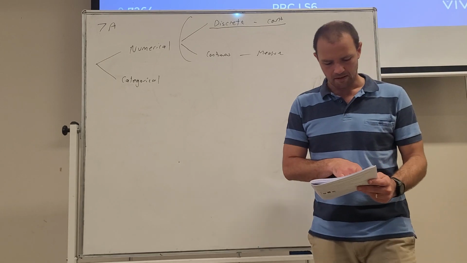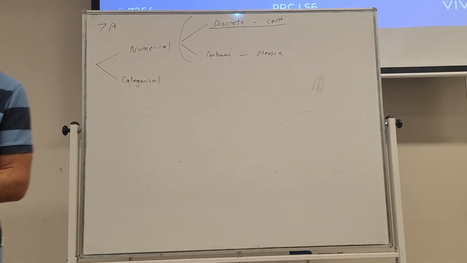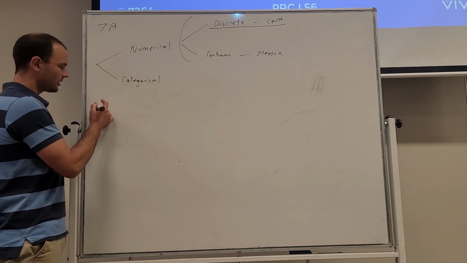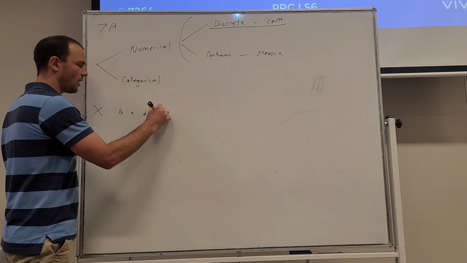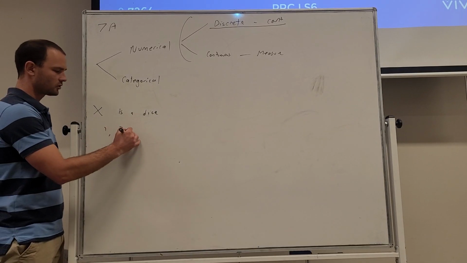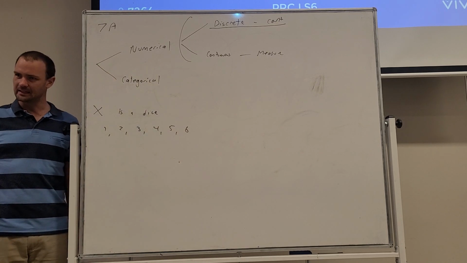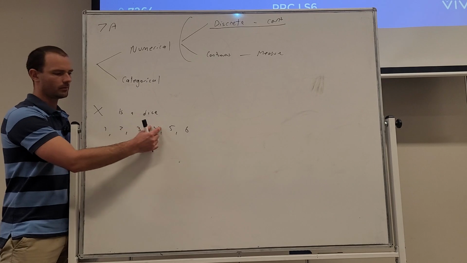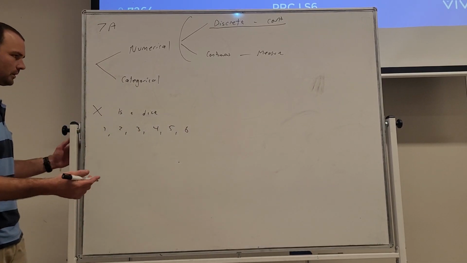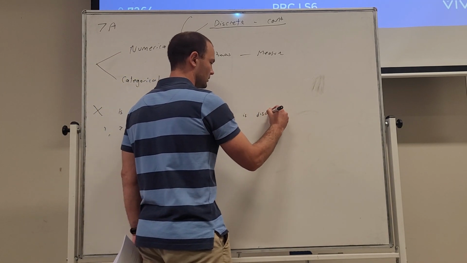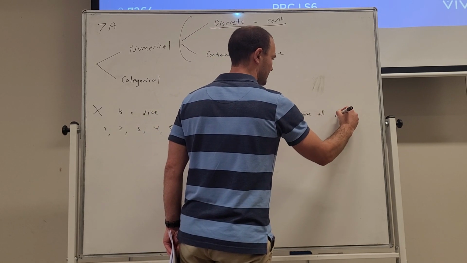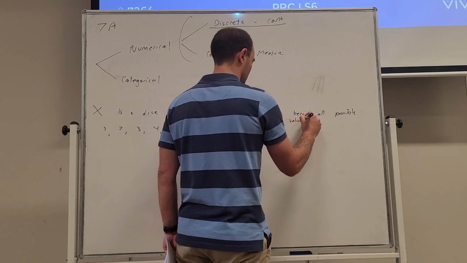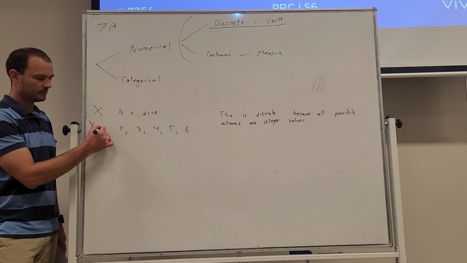All right. Here we go. We've got a dice is rolled to produce a variable X. Okay, so we use capital X to represent the random variable. Explain why X is a discrete random variable. Okay, so when a dice is rolled, what are the possible outcomes we could get? We could get a 1, a 2, a 3, a 4, a 5, or a 6. So why is this a discrete random variable? Because the possible values that can occur are discrete values, right? It's not like you can get a number between 1 and 2. You can't get a number between 2 and 3. So to write that, this is discrete because all possible outcomes are integer values. Very good. State the possible values of X. 1, 2, 3, 4, 5, and 6.